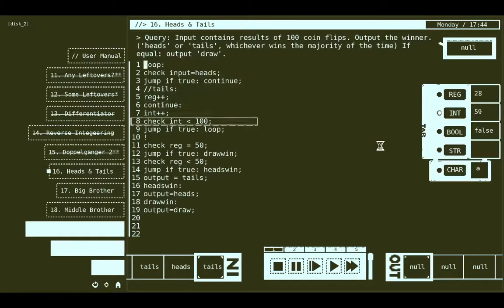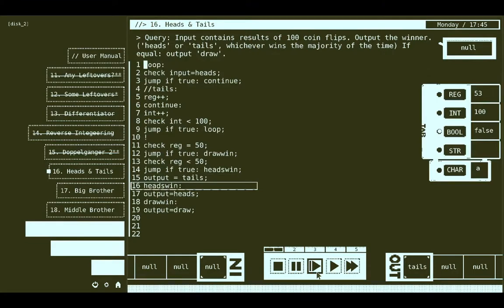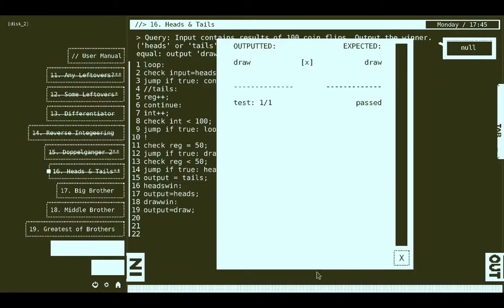Okay, let's go test. So reg is equal to 50, no. Check reg is less than 50, no. Output equals tails. Did I change anything?